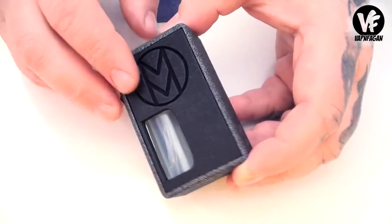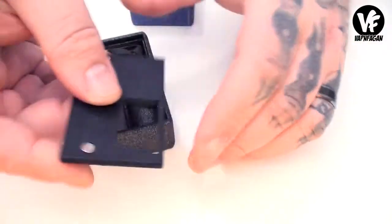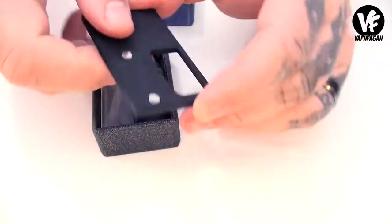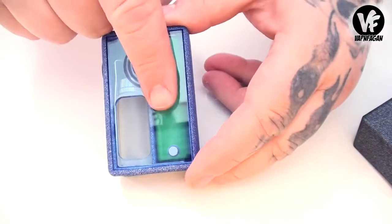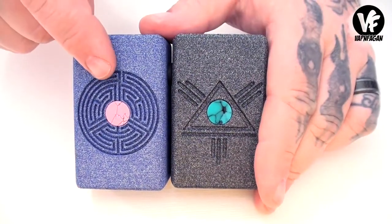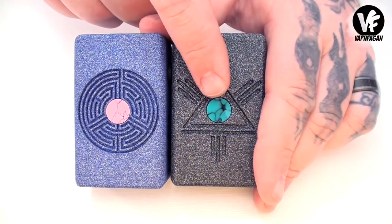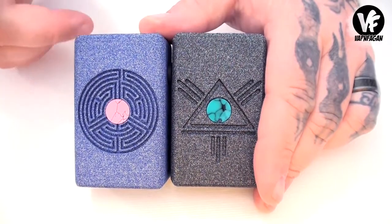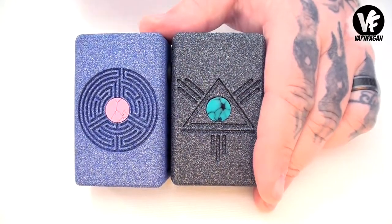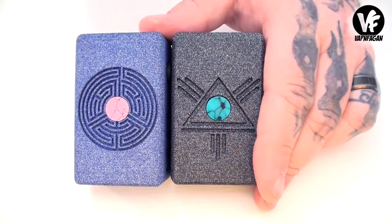But we do have the battery door, and it is a nice solid door. The magnets on the door actually magnetize to your battery. So when you don't have a battery installed, the door will pop right off. But when you do have a battery installed, the door is nice and solid. And on the back, you can see we have some additional artwork that's been printed into the box. We have the stones in the center, which is a nice little touch. And since these are customizable, like I said about 10 times before, you can choose not to get these pieces of artwork, or you could probably get something to your liking.